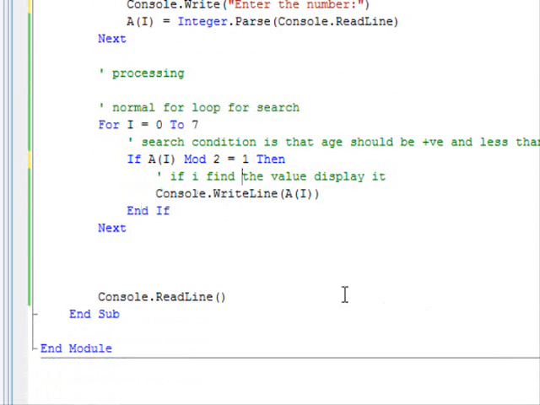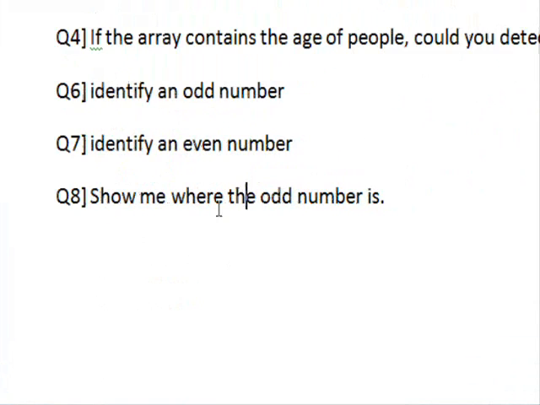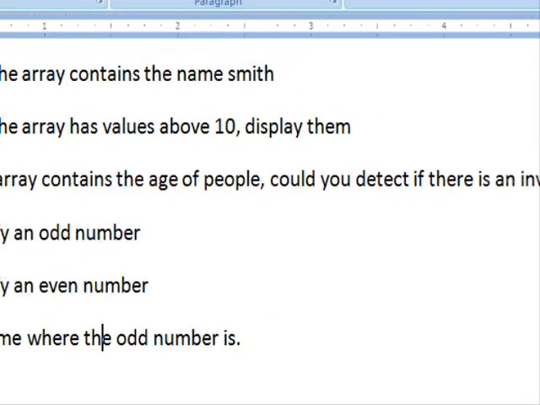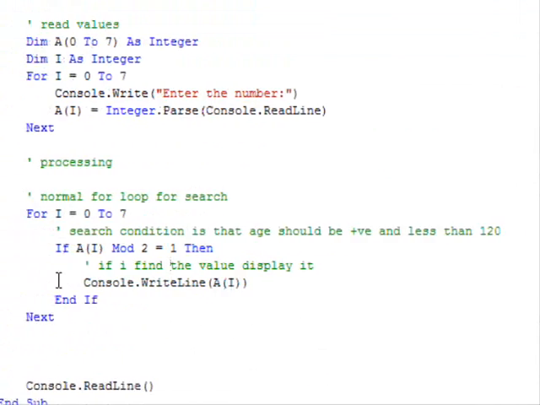Now what happens when you find an odd number? Look at this question: show me where the odd number is. It is asking you about the location of the odd number. The question does not require you to answer what the odd number is, or whether it was found or not. What the question is asking is where that number is.